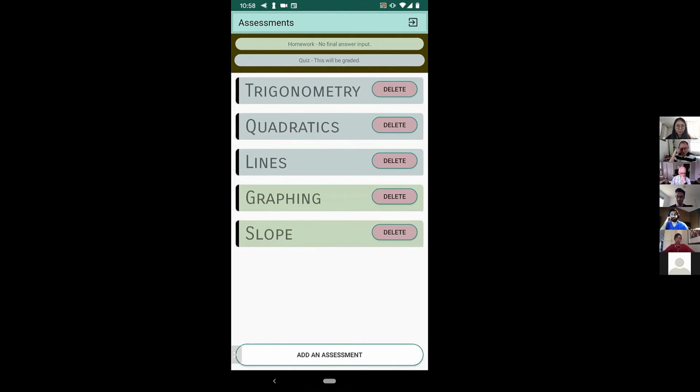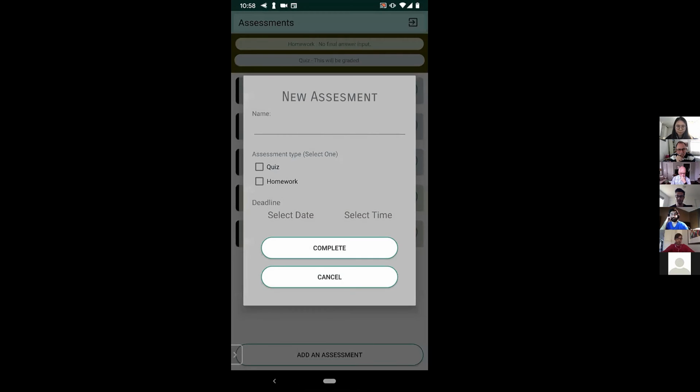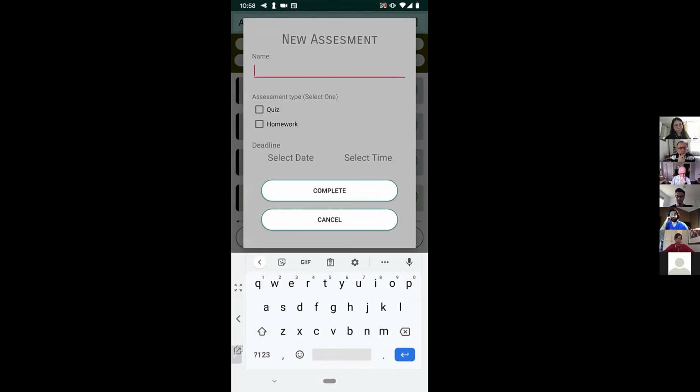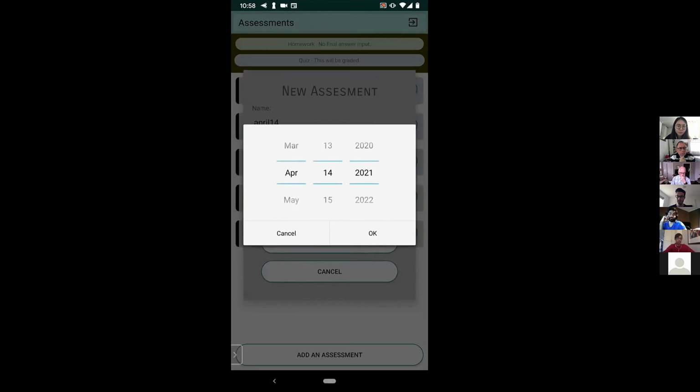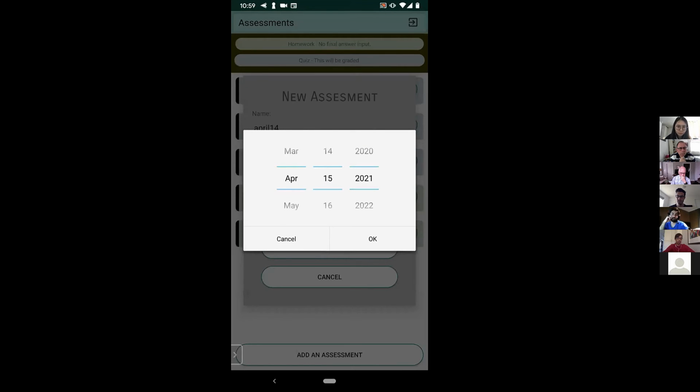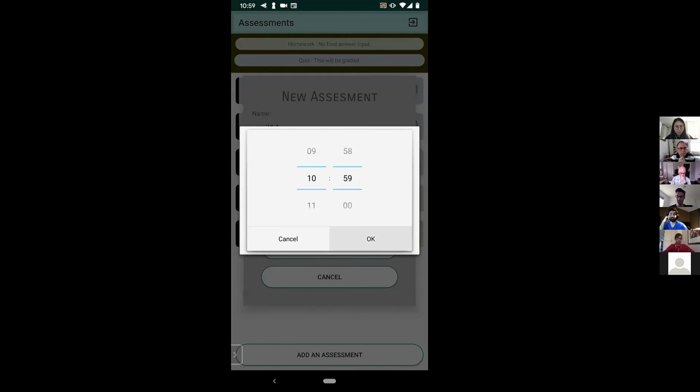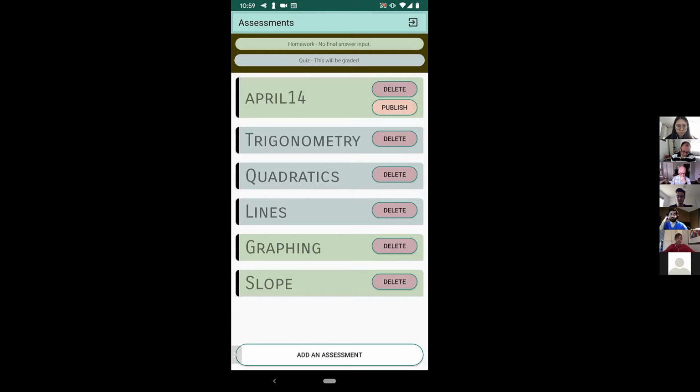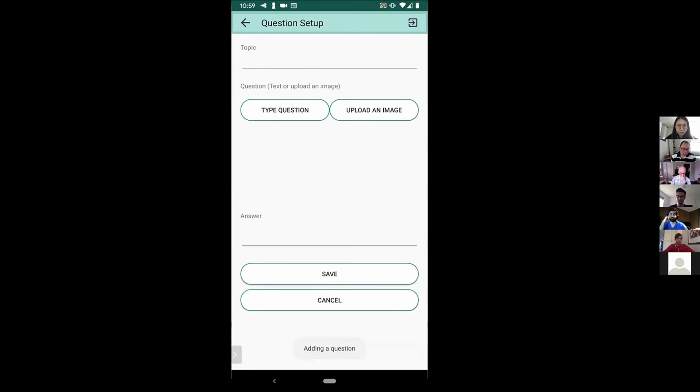So the last thing I'll close up with the demo is we showed you the student end in terms of assessment. I'll quickly show you how a teacher can create an assessment. So perhaps I create a homework assessment for tomorrow. I'll just put in the date as April 14th, which is today. I can select the date that it's due, which will be tomorrow, the 15th, and I can select the time. And now I can add whatever it is that I want to add.